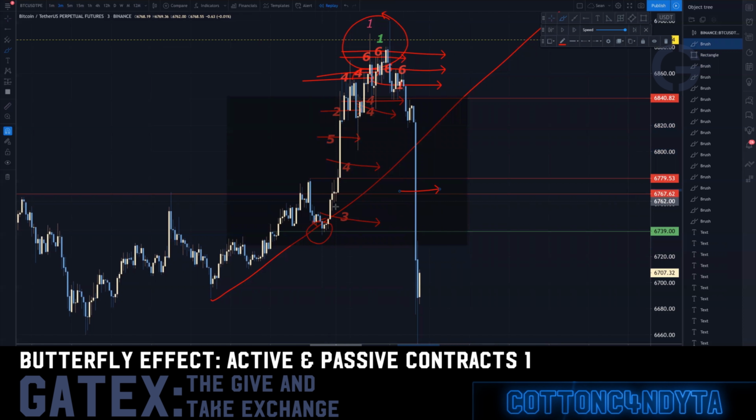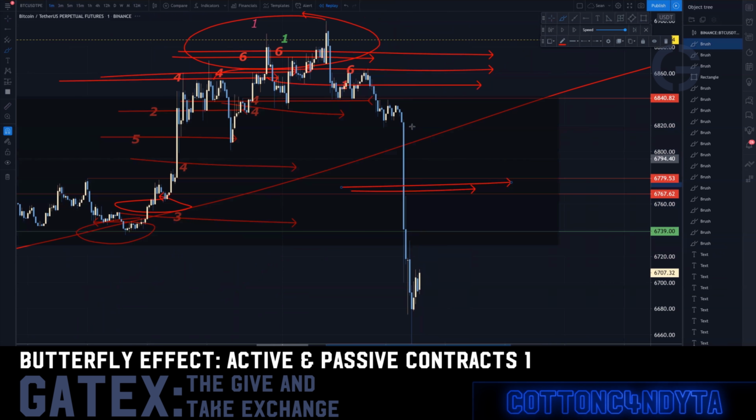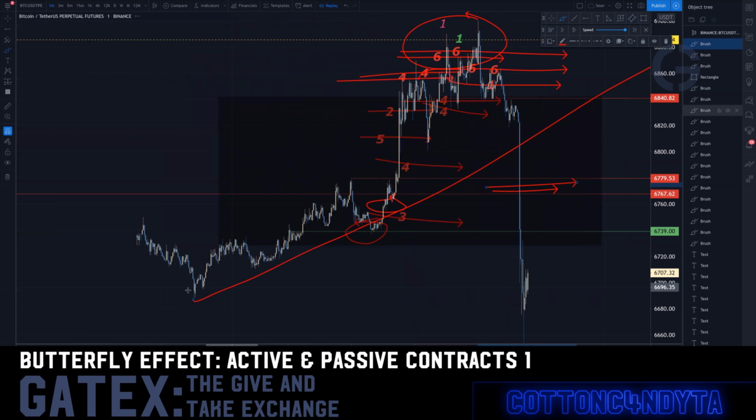So maybe this person bought here because the MACD crossed, and then they sold here because the MACD crossed on the other side. Because they're just averages over time, right? So that's what it's going to look like. So then they, instead of taking, and I don't even know if they get out there, they probably just got liquidated. Probably a 1 minute candle here, right? They're just trend players who bought a trend somewhere down here, or maybe they even bought down here. I'm not really sure where they bought.